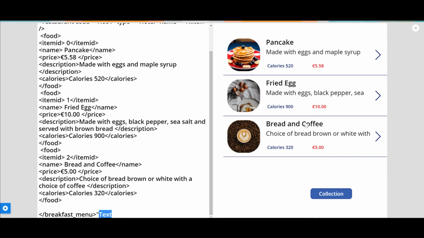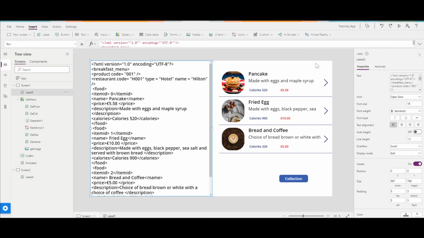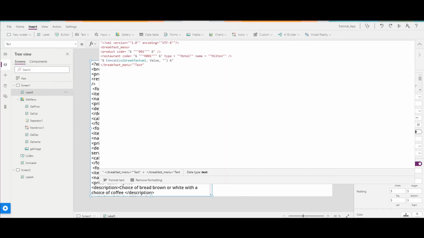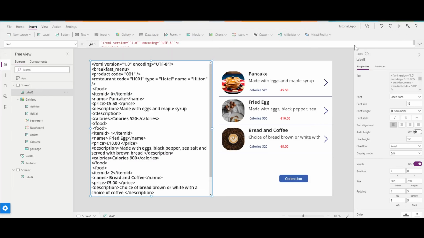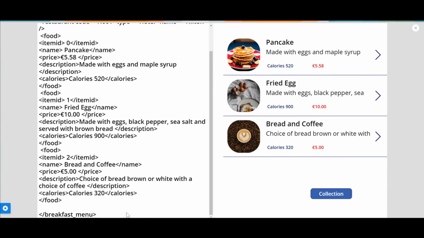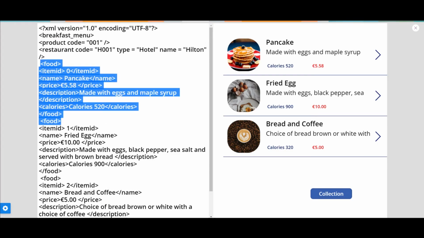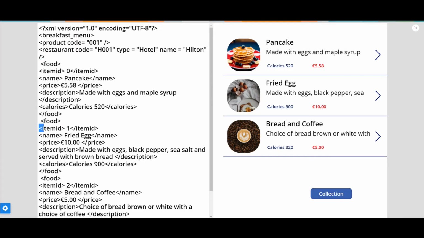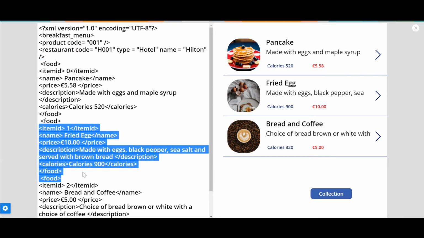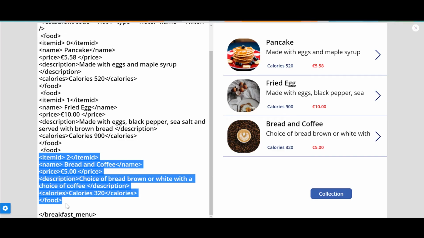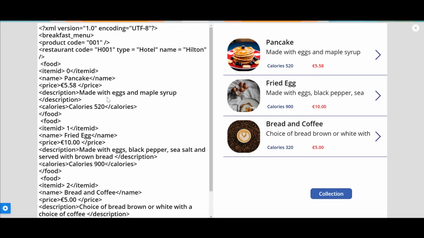I don't know why, but let's quickly go back to the gallery selection and see. Sorry, label text. Okay, yeah. Here there is an extra text which I don't want. Now if I go and check, yeah, this is based on the schema itself. So you see that this is item number one, this is item number two, this is three, and so on.